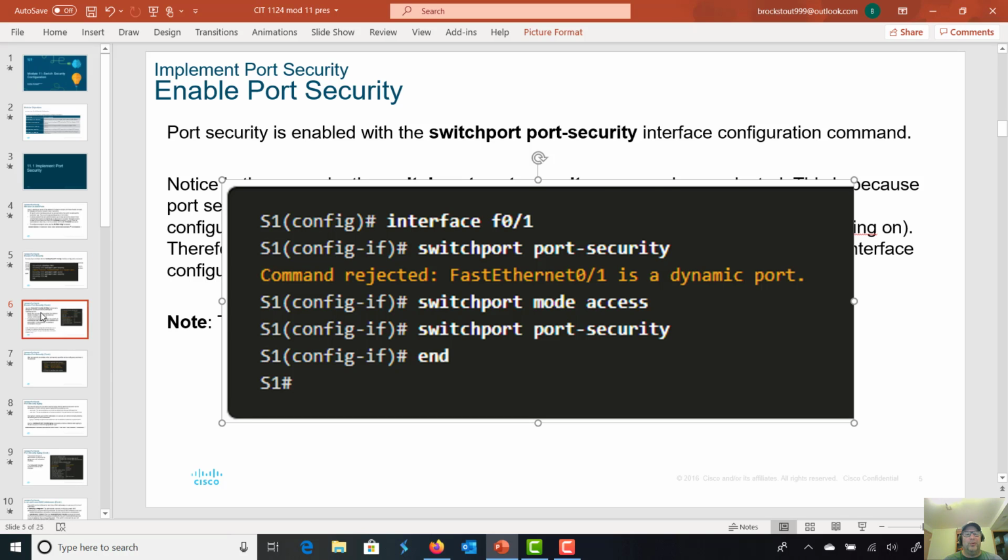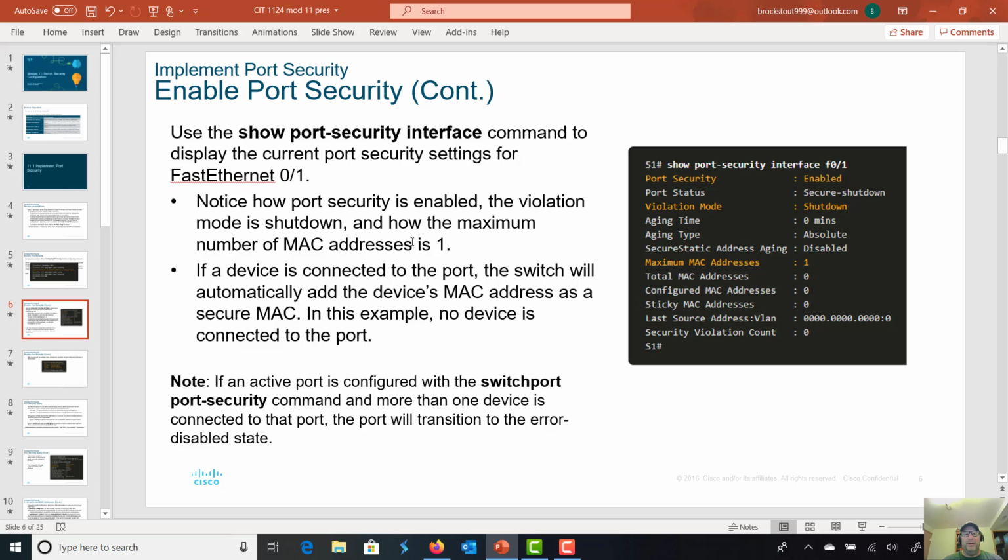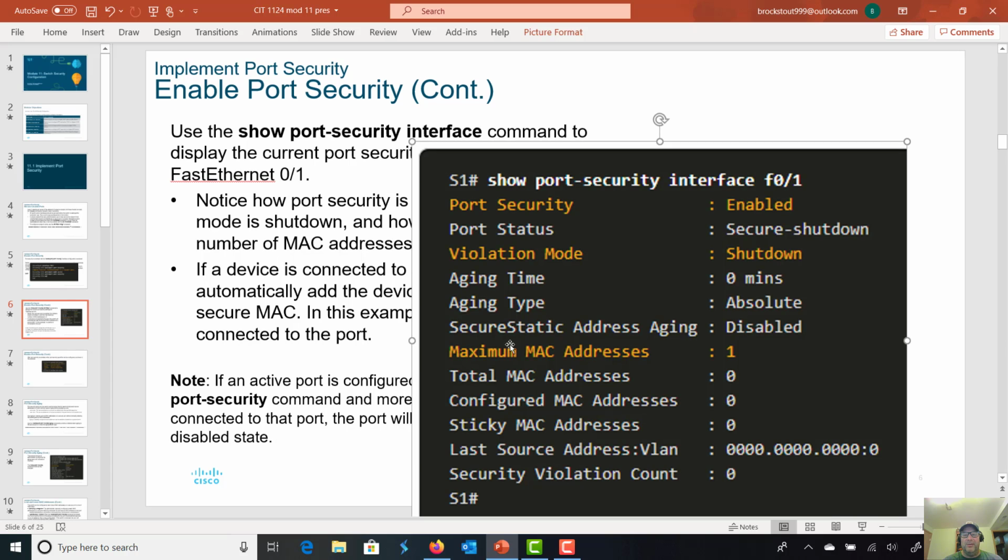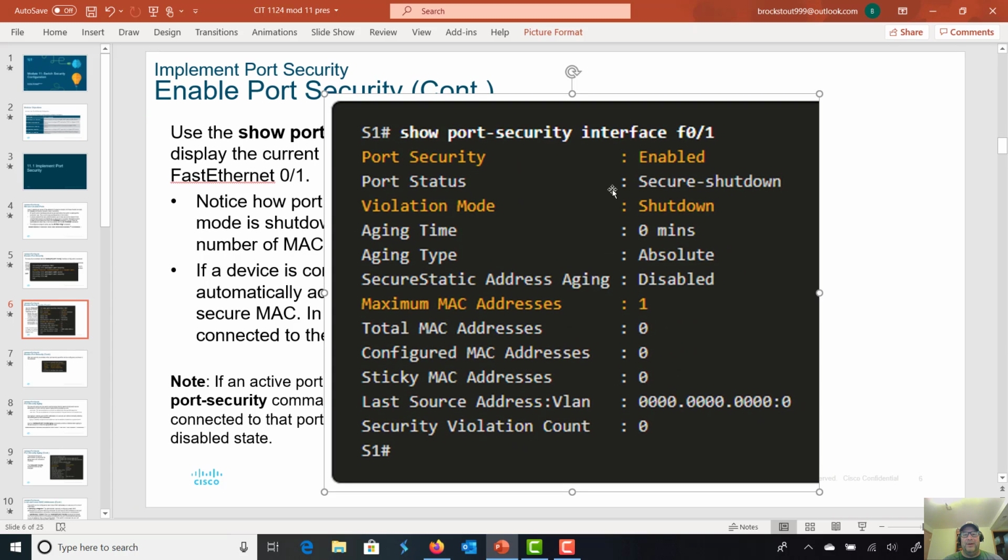Once we've added some port security, we can take a look here at what's going on with this port security slide. And once again, we've got some bigger information here, kind of gold copy. So port security is enabled. It's got a maximum MAC address count of 1, which means it's going to utilize the first MAC address that it picks up. It's only going to keep one MAC address in its CAM table for this particular interface.